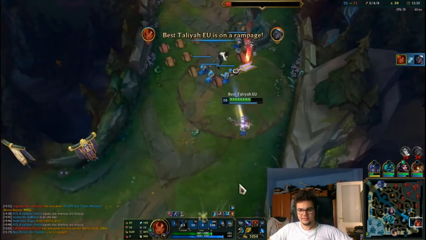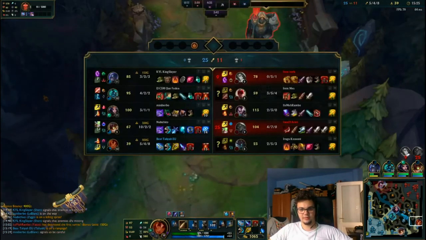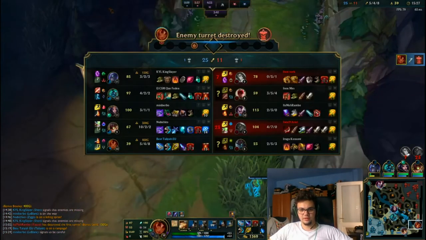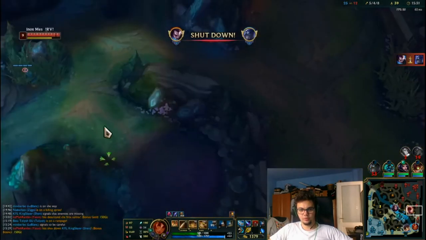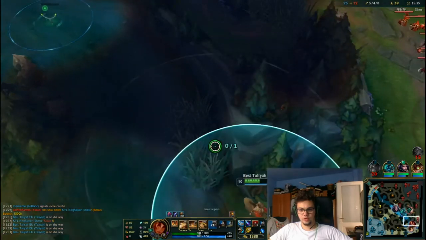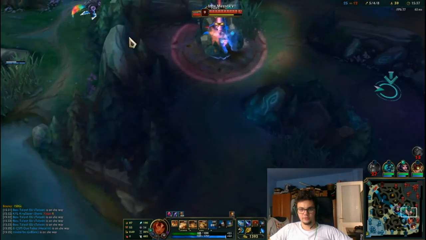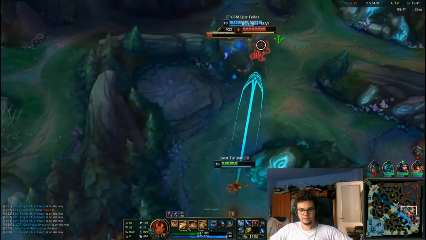And look at that! Instant one shot on their freaking ADC. 4-7. Ziggs is 10-2, I'm 5-4. We don't see Lee Sin, we see Lee Sin now. I'm gonna ward here so that it's not that obvious that I'm coming. But it doesn't know about the Hecarim that's there.